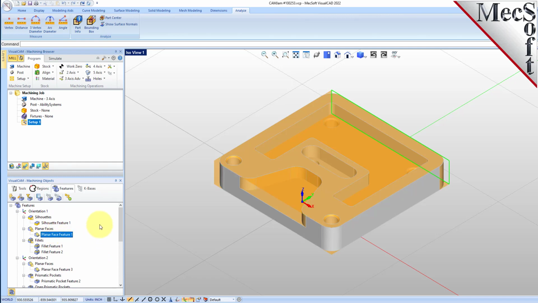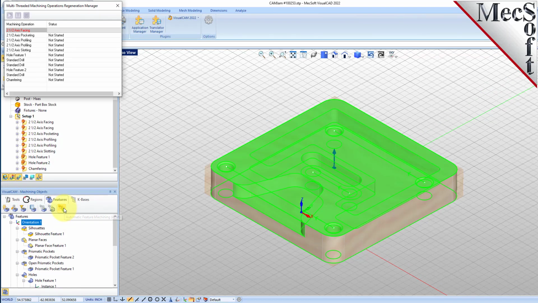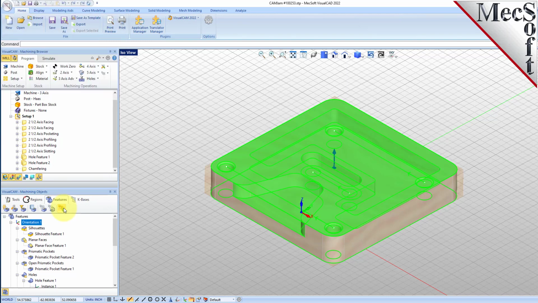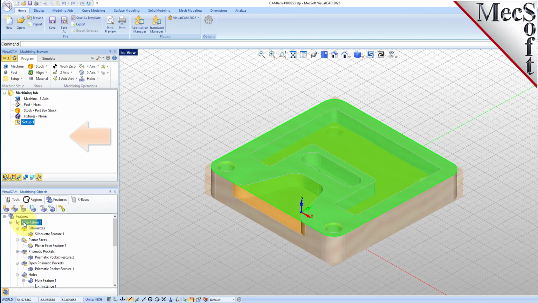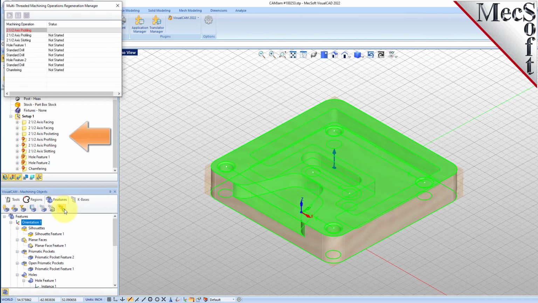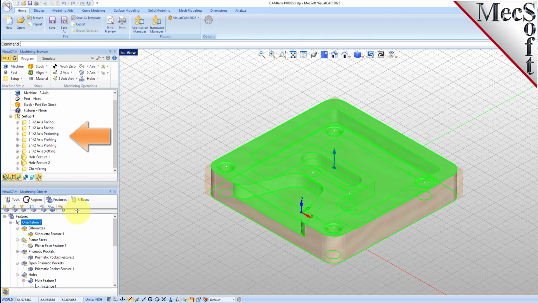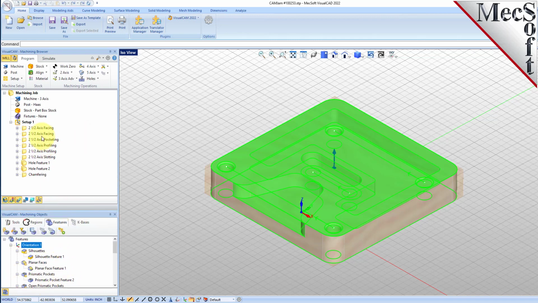And now that we have the features detected, now we can go straight to automatic feature machining. And what we'll do now is select the features tree at the top so that all the features under it get analyzed, and we'll select the AFM button. So what you see that happened here is each of the features in our tree were analyzed, and machining operations for those features were extracted from our knowledge base and added to our machining job tree and generated automatically. Now, that's how fast it is.